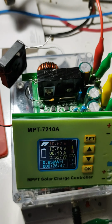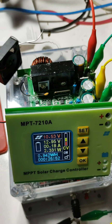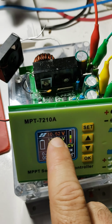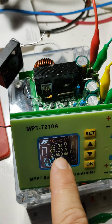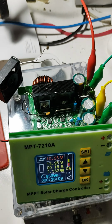This doesn't really work anymore. I mean, it kind of works. It wasn't detecting the solar voltage at all. It was saying 0.4 of a volt or something like that. The battery voltage, it was detecting okay. All the dials work, the settings work, everything like that.